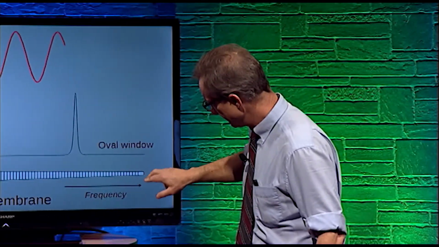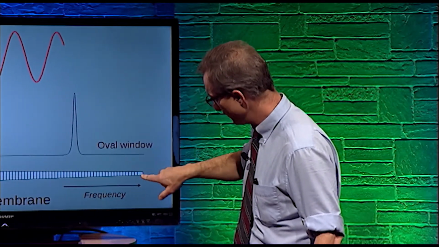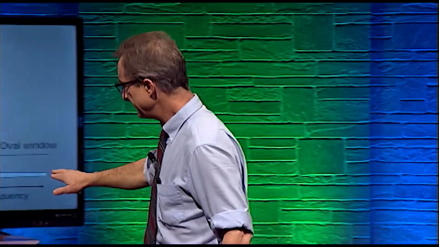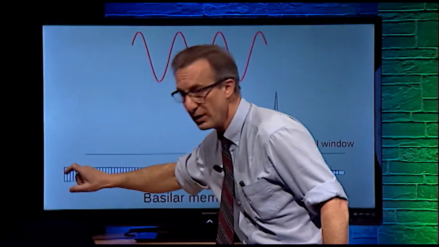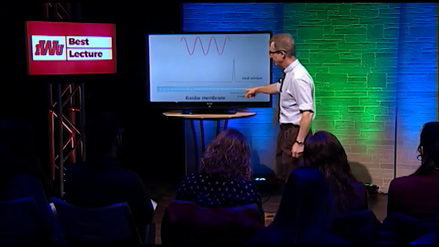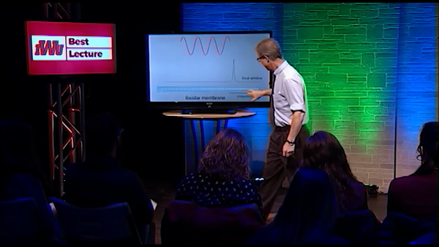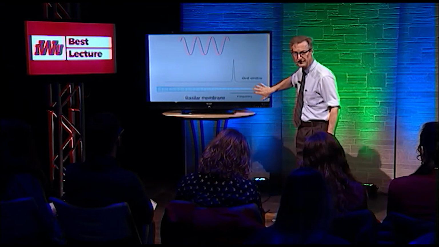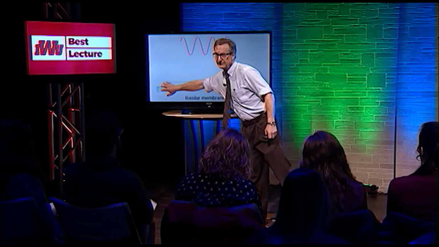The front of the cochlea, which is at the oval window, receives, or interprets, the very highest frequencies that we can hear. And then down at the very end of the basilar membrane, when it's wider and the fibers are thicker and have less tension, it's sensitive to the very lowest frequencies we can hear. So from the oval window all the way to the end, we have the perception of frequencies from around 20,000 hertz all the way down.